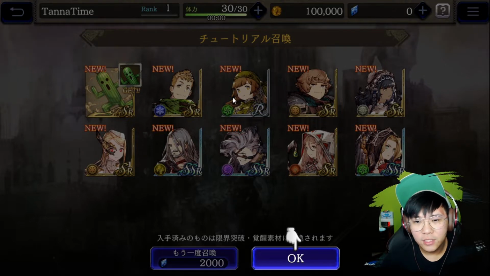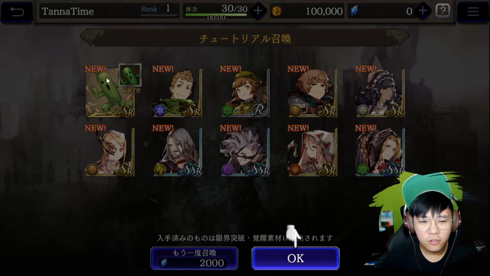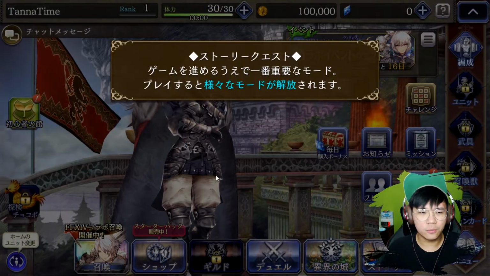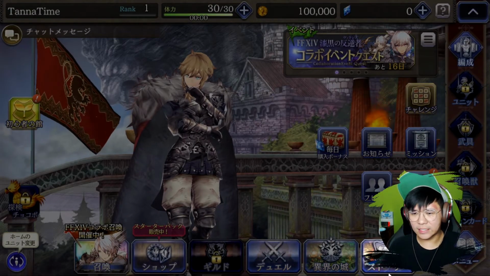So basically, 1 2-star. 1, 2, 3, 4, 5, 6 3-star. And then 3 4-star characters. No 5-star yet. I don't know. Is it even possible? It should be possible though. Ultra rare. I heard that it's actually possible to pull more than one ultra rare. But let's just carry on.